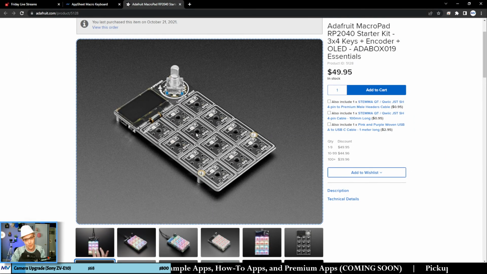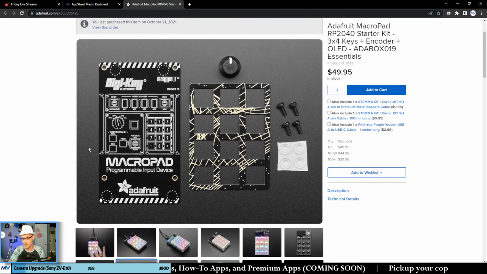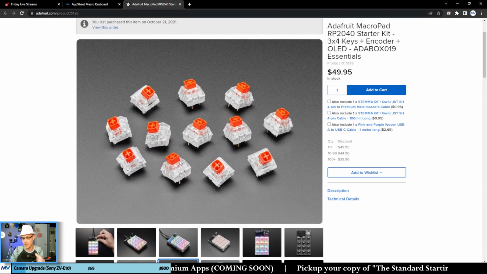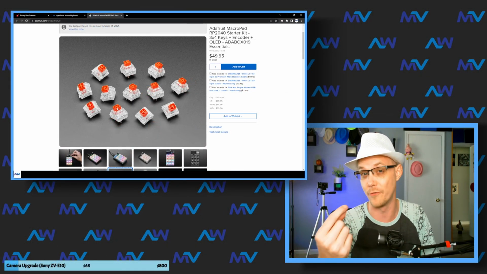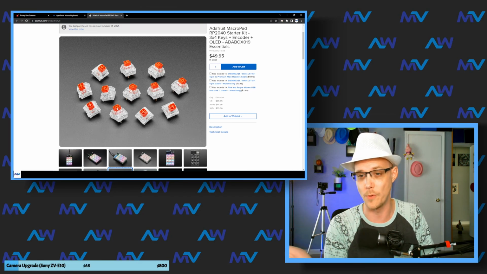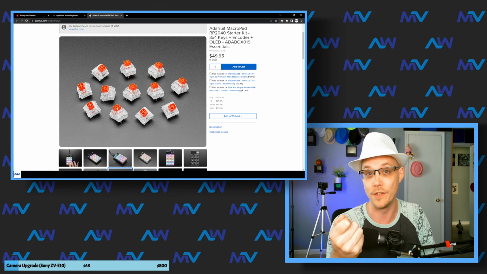The only thing that you need to do in order to finish this is you take this little board, and these are the other little bits you get. So this is a back plate, and these are the little holders for the individual keys. You get all of the individual keycaps, so you can actually switch these out. If you're a keyboard person, you know there's a whole bunch of different types of mechanical switches, and these are the red ones, so they're smooth, right? But you can get really clicky ones if you want.